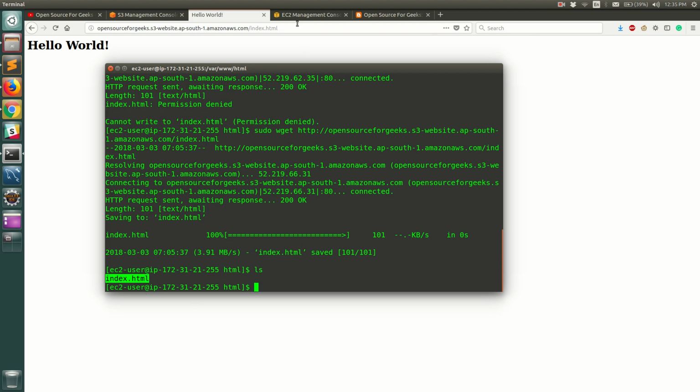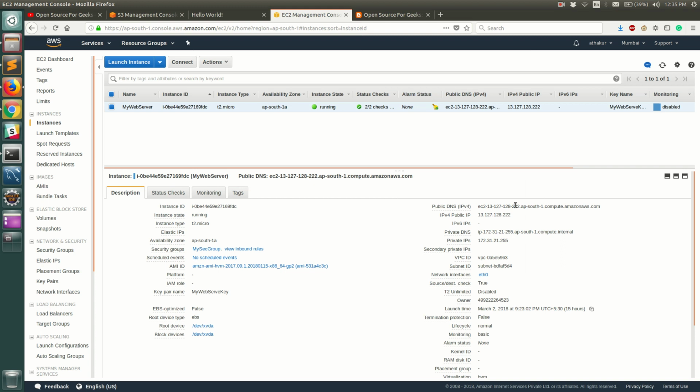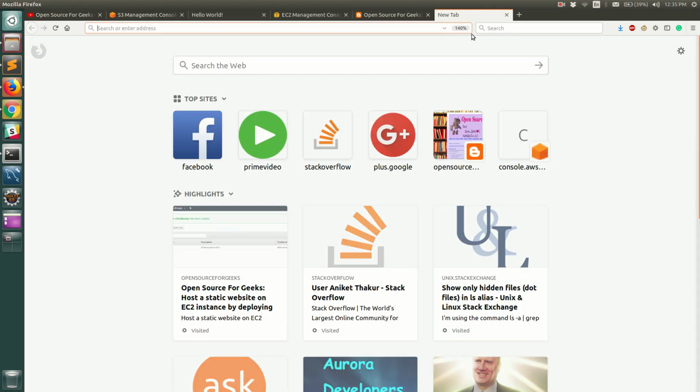Now let's try to access this EC2 instance using its public DNS, and you can see it keeps on loading. That is because if you remember, we had a set of ports that we needed to open for your EC2 instance, and we had just opened the SSH port to allow SSH into the EC2 server. But this runs on port 80, so it is not working.